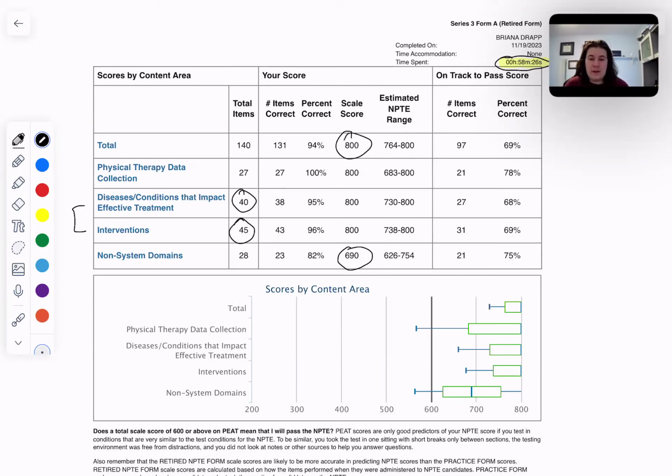Now with interventions, again, the big thing you want to understand is the contraindications, but for interventions, you want to be selecting the one safest treatment for the patient. So obviously nothing contraindicated. Most relevant, okay? Most relevant. So if the question is asking you about pain relief, you're not picking something that increases range of motion.